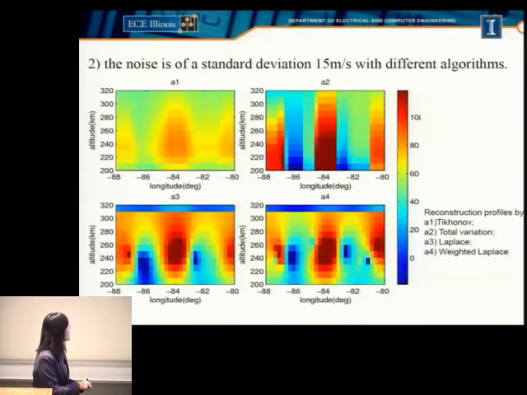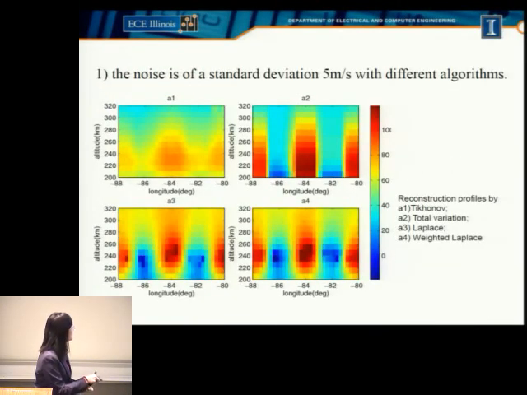So do you have enough data? Is your system underdetermined or overdetermined for solving the linear inverse problem? I'm not quite sure. Can you repeat your question? We are solving a linear inverse problem, right? Yeah. So is the system underdetermined or overdetermined? I think it's underdetermined. Yeah. Okay. Because I only have like 16 observations, and the number of pixels in each region is over 400.